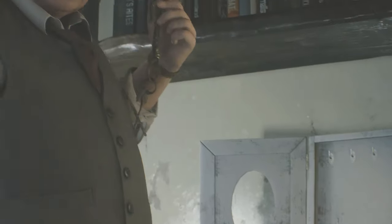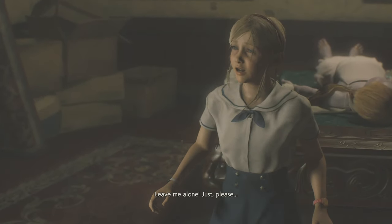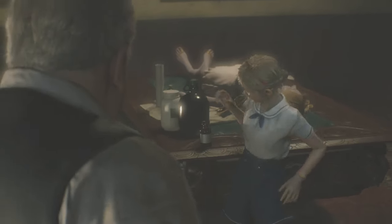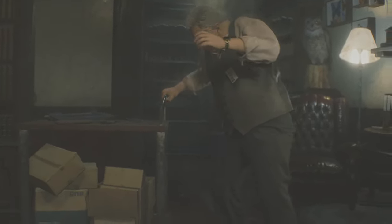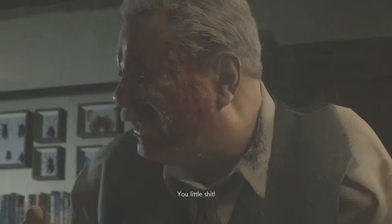Police Chief Irons. In the original, I do believe that he is killed by falling down an elevator shaft. Well, he may have been, he may be cut in half at that point. I don't really know. Oh, shit.